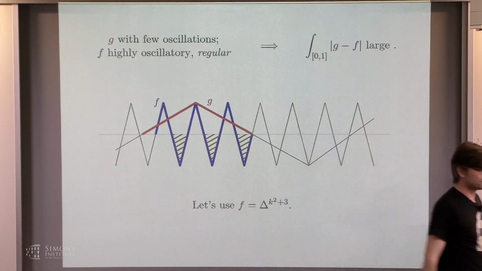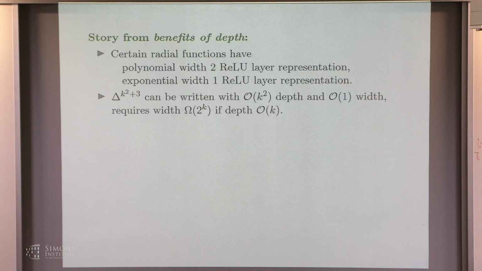Okay, so here are the punchlines from this part of the talk. There are radial functions that seem very simple, and two-layer networks, two hidden ReLU layer networks, are fine with them. But we need exponential complexity if we only have one ReLU layer. Those are the results by Eldan and Shamir and by Amit Daniely. Sorry, Ronen Eldan, Ohad Shamir, Amit Daniely. And then we have this result of, for any depth k, comparing it to k squared.